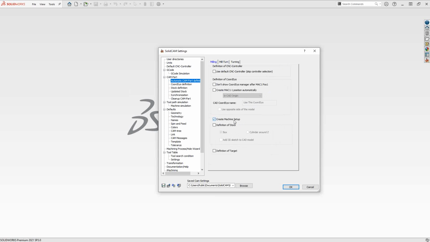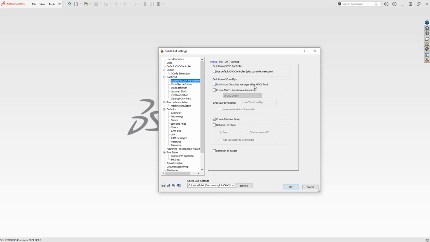But essentially, the machine setup will allow you to tell the software which fixture you're using, which coordinate system you're working under. So it's actually important to have a machine setup. And you should have one at minimum because you are always working under a particular coordinate system. Every time you change your machine setup, you change your coordinate system, you'll add another machine setup. So this just makes sure that you will at least have the first one for your first setup, using Mac 1 position 1. And that's basically why there's some information in here as well as maybe where to create Mac 1.